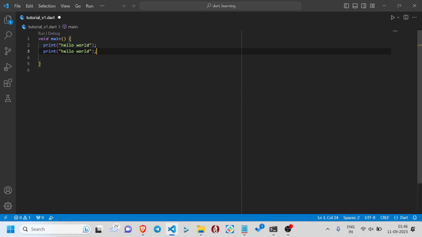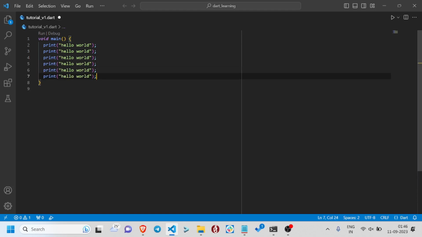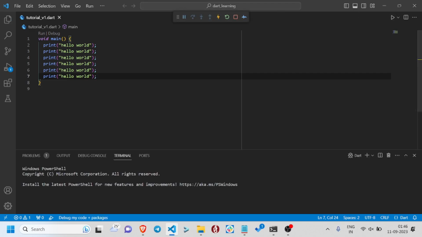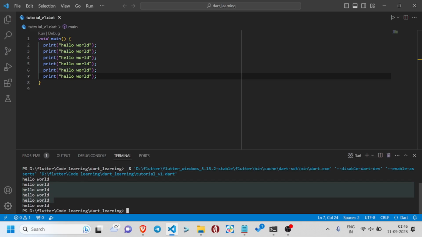Hello world. Hello world. So see, I have to print it again and again and again. Like I have to type it again and again. So 6 times it says hello world.